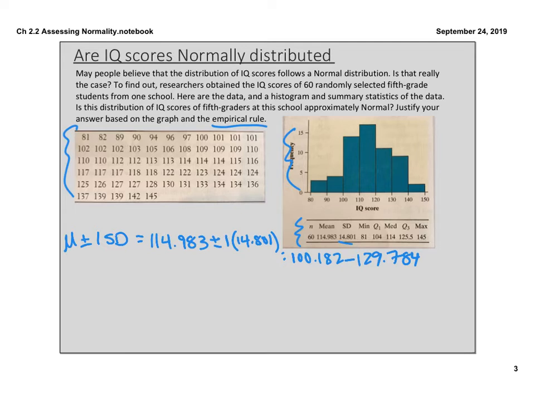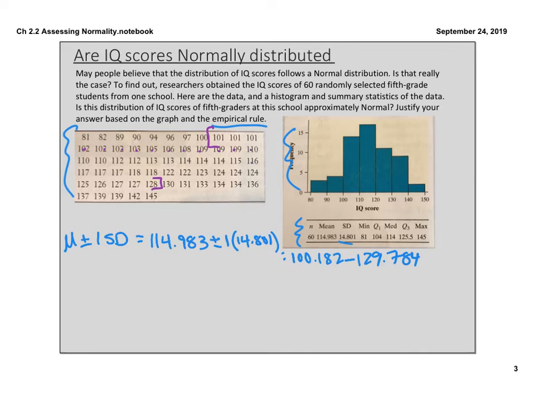And then the question is, so if that's the range within plus or minus one standard deviation in either direction, how many data points fit in that range is what we want to ask. So our data, fortunately for us, is listed in order, which is nice. If I look at that range, I'm looking at 100.81, so I can't technically include the 100, but I'm going all the way up to 129.7, which means right there. Let's count how many data points that is. So in each row, I have 1, 2, 3, 4, 5, 6, 7, 8, 9, 10, 11.